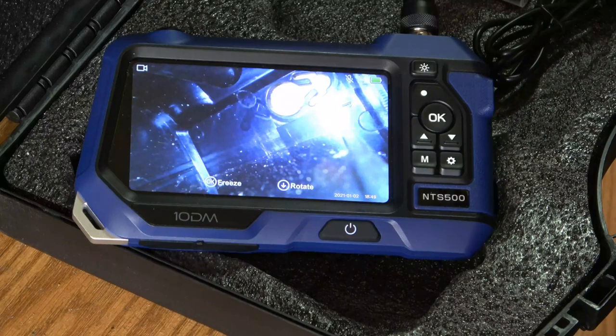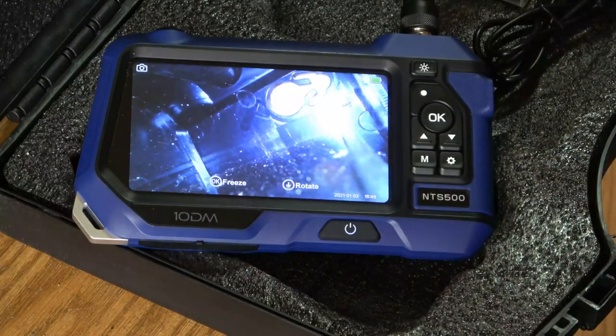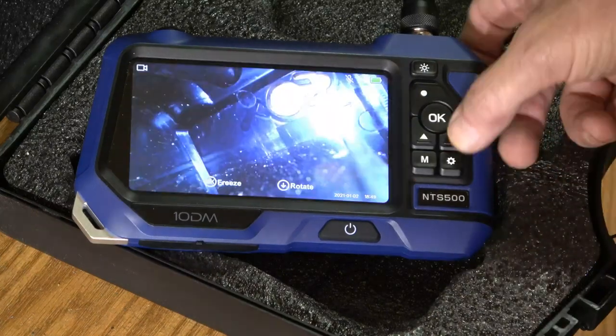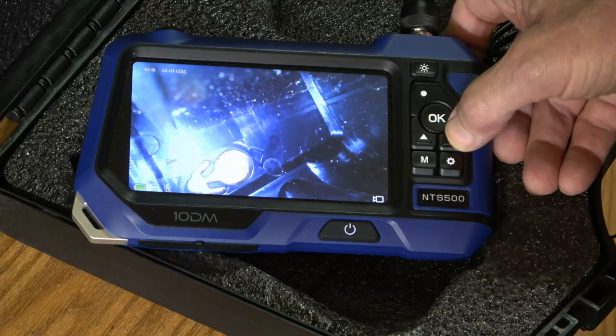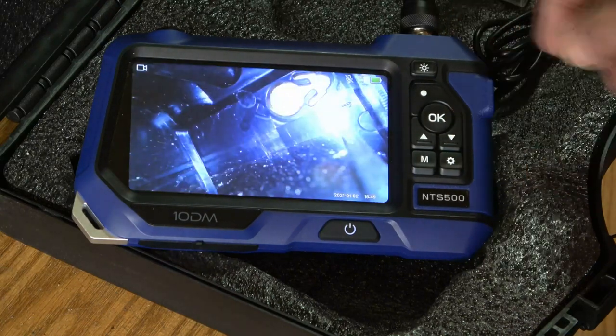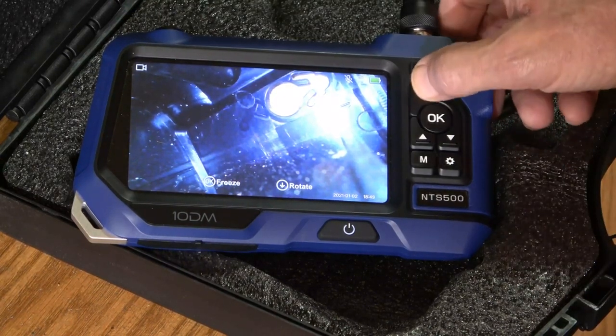Say if you stick that back in your guitar and it's completely upside down to you, you can reverse it by rotating. You just come up there again, right there. Push the down key to do that. Let's just try it. See, it changed it. That's upside down. That's upright. You can take pictures with it and you can take video both.